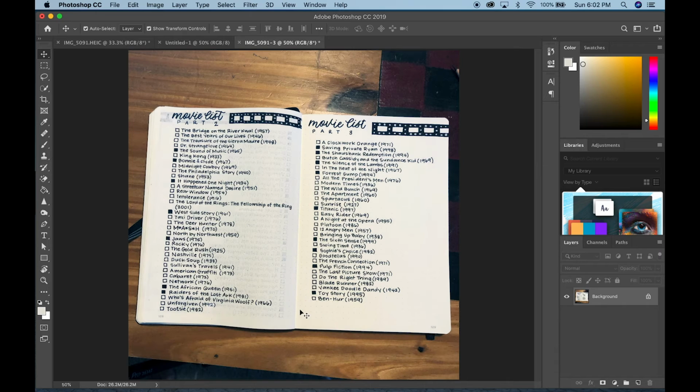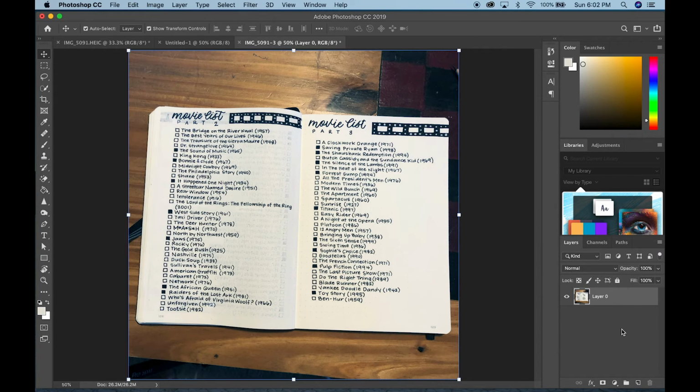I've already done some basic cropping and color correcting, which I talk about in another video. For the sake of time, we're just going to jump right in. We're going to be using a couple different functions of Photoshop to do this. One is the select function, and the second is the brush tool. We are going to start by making a copy of this photo.